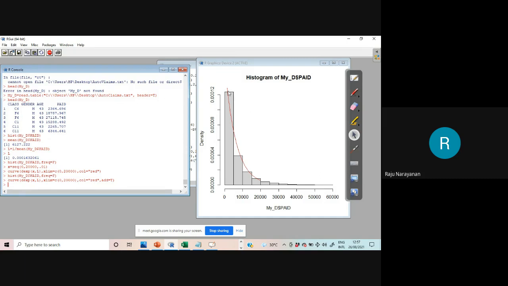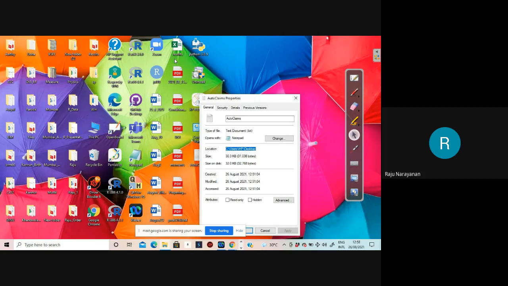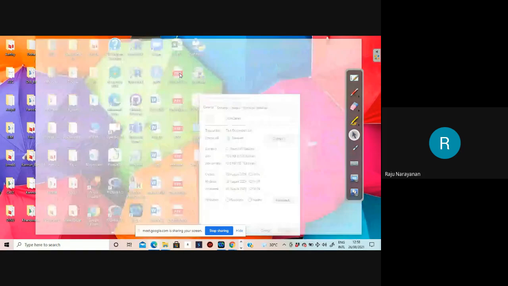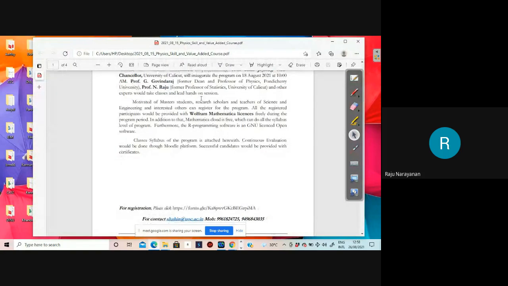It is approximating, correct? Then you try with the gamma distribution, then the log-normal distribution. Again, gamma with different parameters you can try. Finally, you will get the suitable distribution. Don't stop. You have to test whether the fitted model is a good model for our data. You can use the chi-square test of goodness of fit. That is there in our syllabus, and I will discuss it in two to three days. Okay. It is coming here.